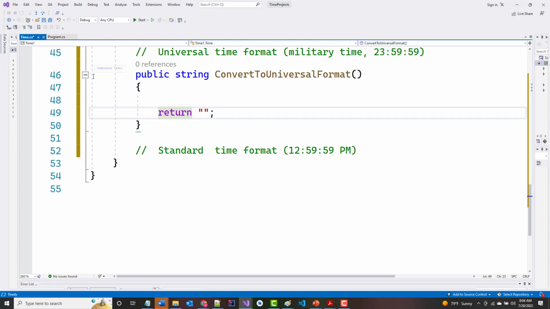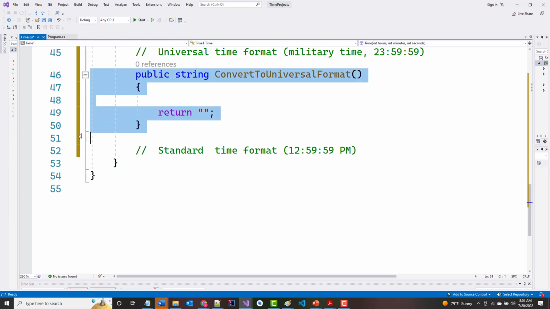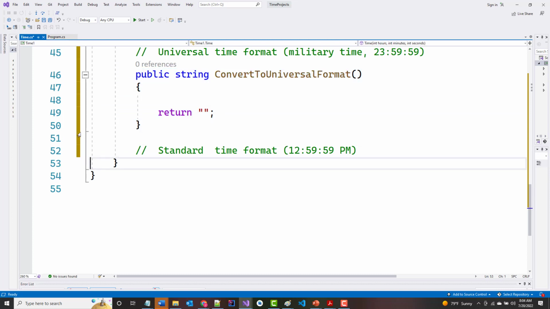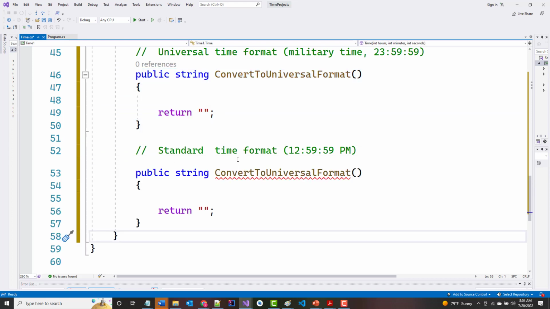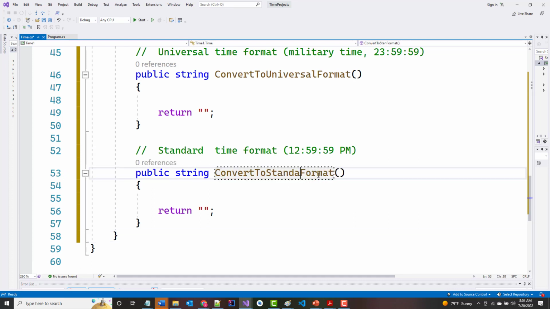So that's going to be the universal format. And underneath that, we're going to put in convertToStandardFormat. Now, we haven't written either one of these yet. We will write them in just a couple minutes. So let's do this one first, and let's try to keep it simple.